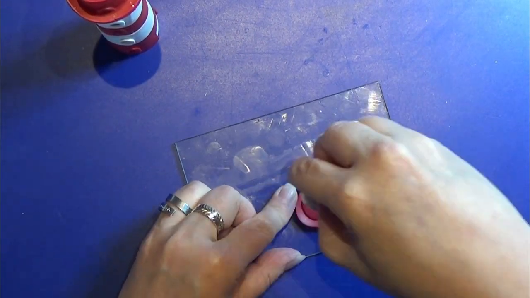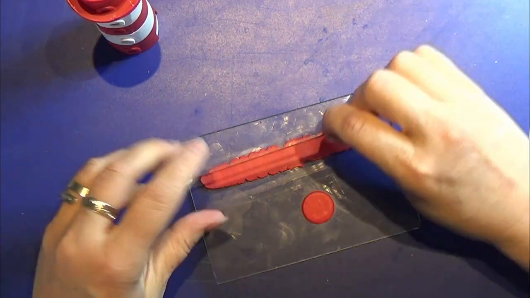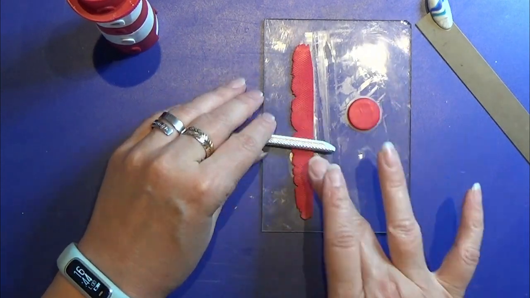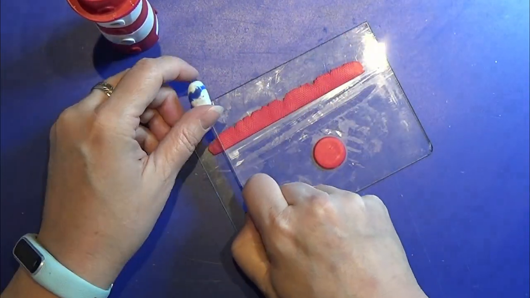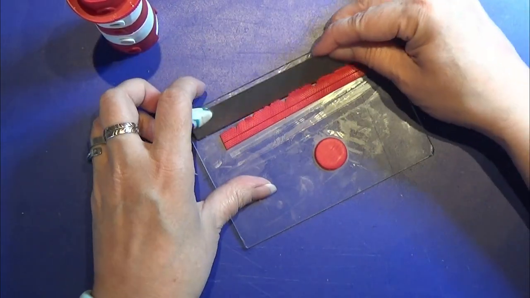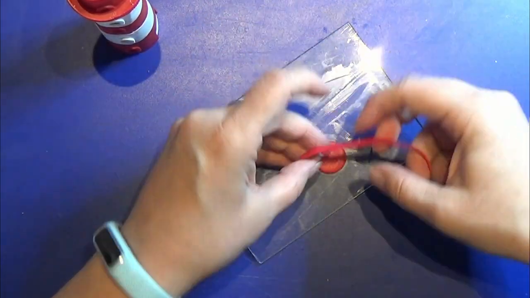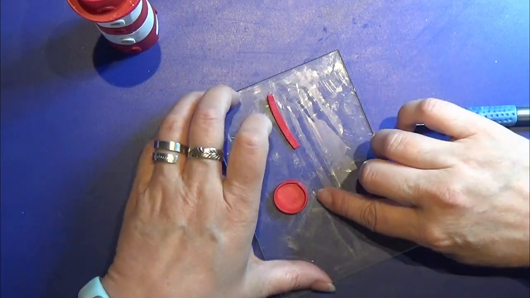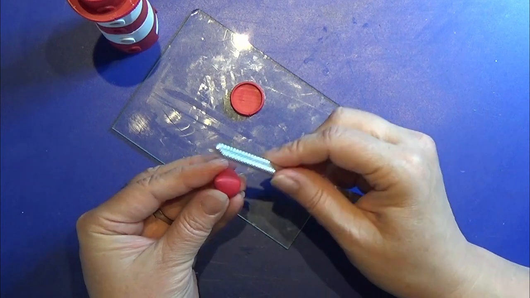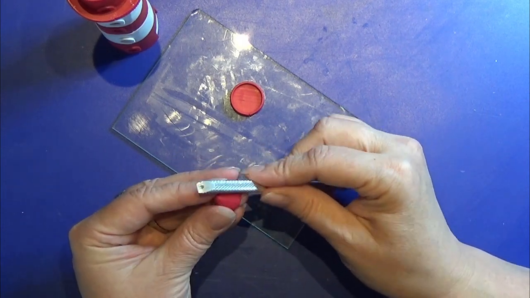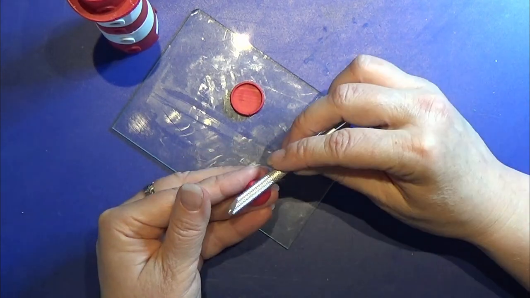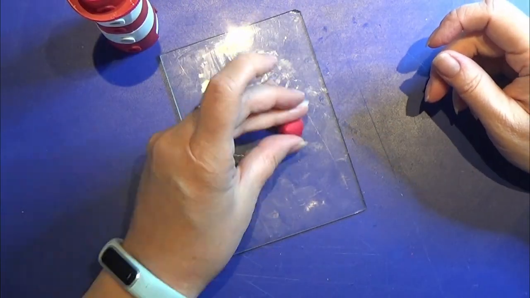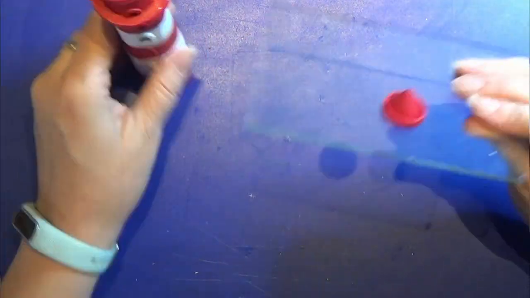Then I am going to make the top of the lighthouse, the roof. And for that I cut out this circle with my circle cutter. And I am going to make a railing around that, again using this tool for making some details in the railing. Cutting off the edges so they are smooth and nice, and making sure that this can go all the way around the little top piece that I made. Then I made this triangle or cone top thing, using the tool that I have again for making some imprint. And I'm going to place this little thing in the middle of this roof piece that I made here, putting a little bacon bond in there to make sure it will stay.